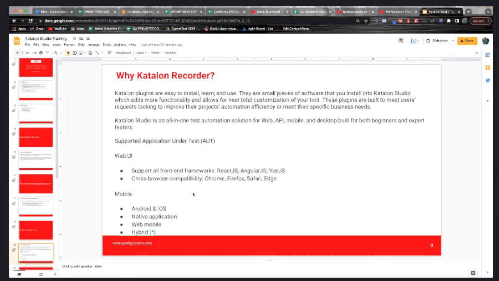Speaking of web UI, it supports all front-end frameworks like React.js, AngularJS, Vue.js, and more, and programming languages like Java as well. Cutting across browser compatibility, it's compatible with Chrome, Firefox, Safari, and Edge.